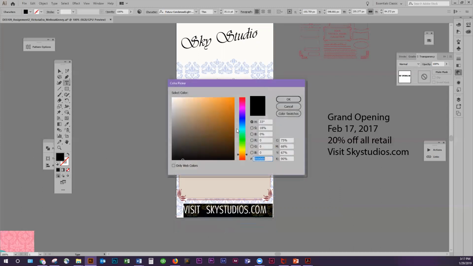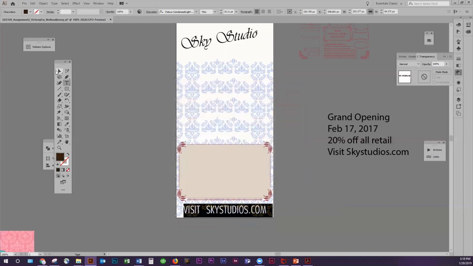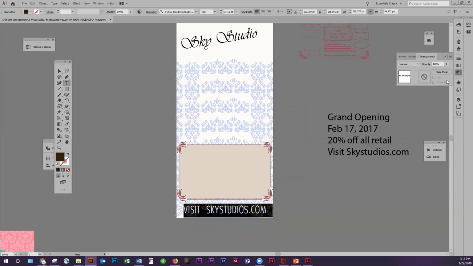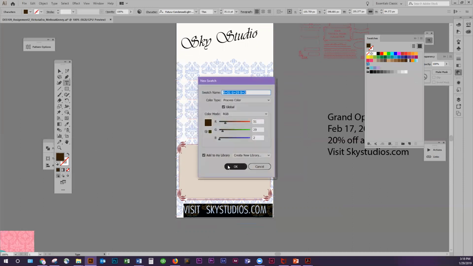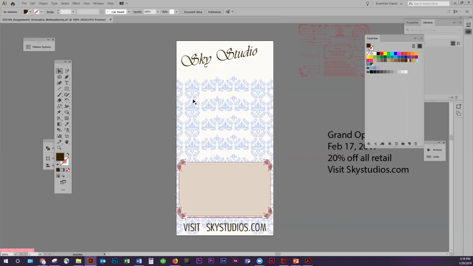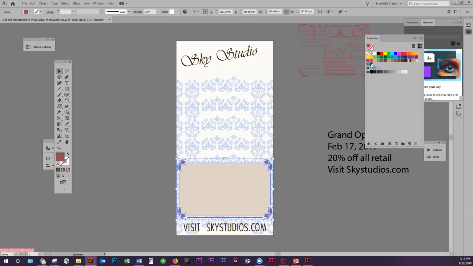I don't want to make that black, maybe a little bit darker. I'm actually going to make this the same brown. Actually, I'm going to use my swatches so that I can do the same thing up here. Use the same brown, kind of repeat it. And I think I actually want to make it here too. I was going to keep that red, but I think the brown balance is a little bit better.